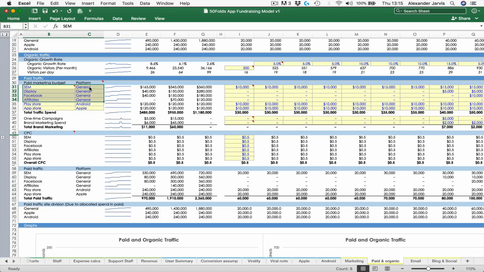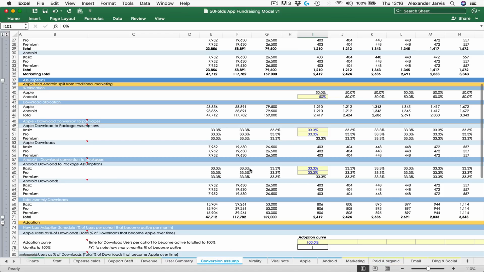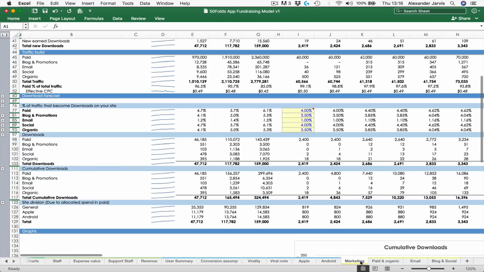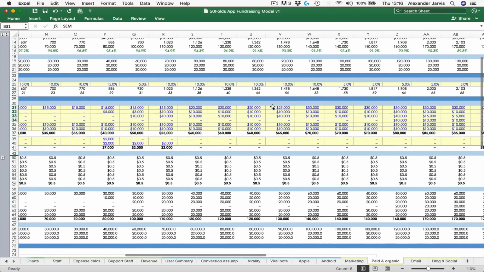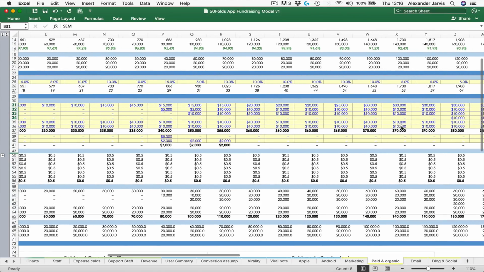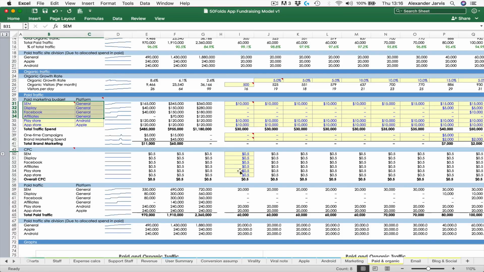So like the general. If you spend specific budget on the Play Store or the App Store, that marketing effort will be focused directly onto that store. So if you spend $100,000 in the App Store and nothing on the Android, then when it comes to this conversion assumption funneling thing, everything is just going to go to that store where you spent the money. So if you're doing generalized paid marketing, put it in for generalized. Or if you're doing specific marketing, you can put it in for the specific platform you want to target, right? So you'll see, typically your budget's going to increase over time. Maybe your CPC will too, but that's up for you to decide.